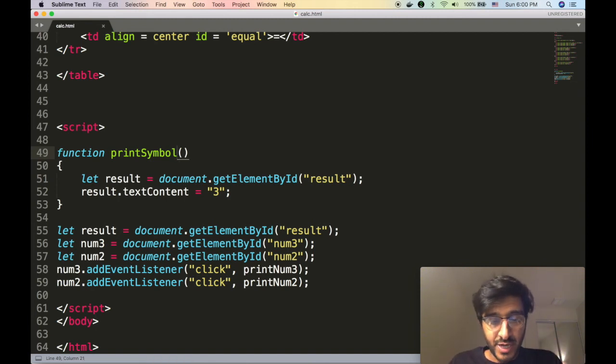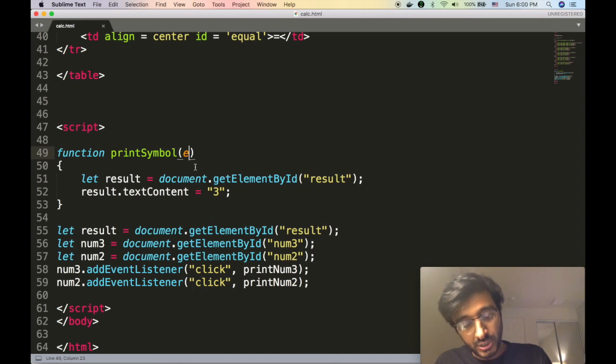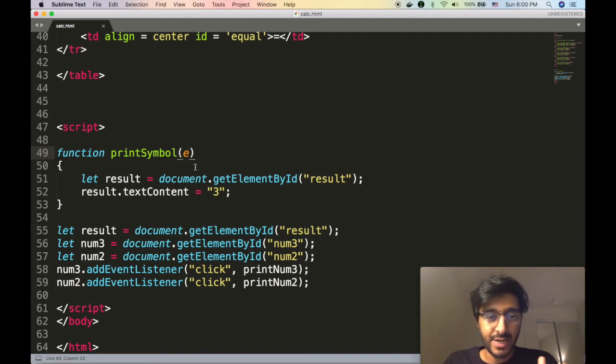But that function actually takes a parameter, and that's a cool thing here. A parameter is nothing but the event object. It has a lot of things, plus the target object that the event executed on, and that's very important.